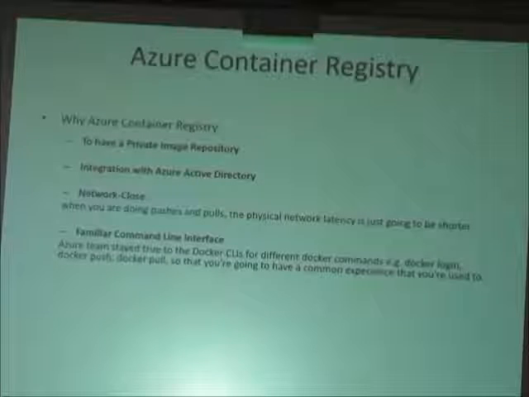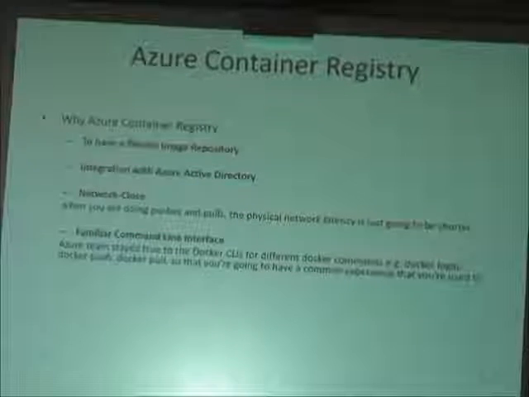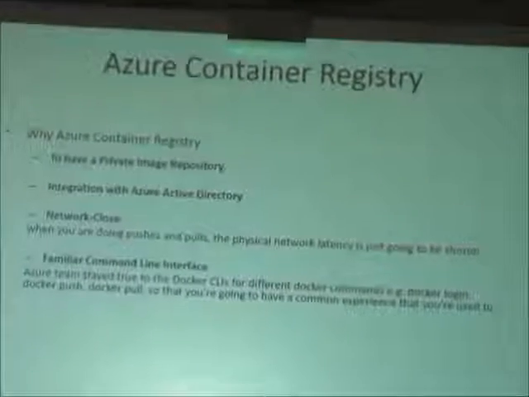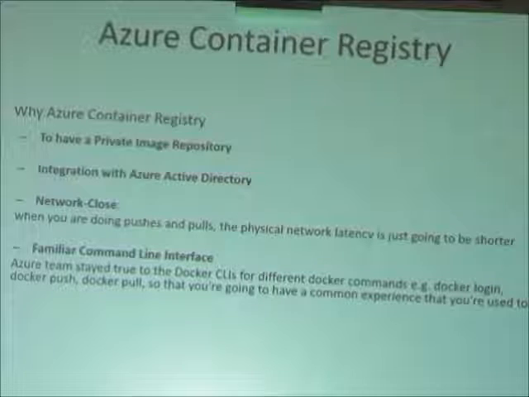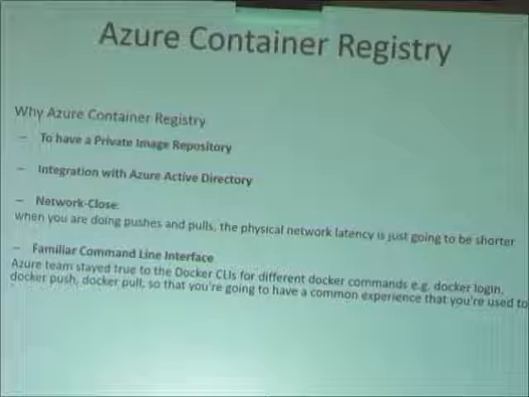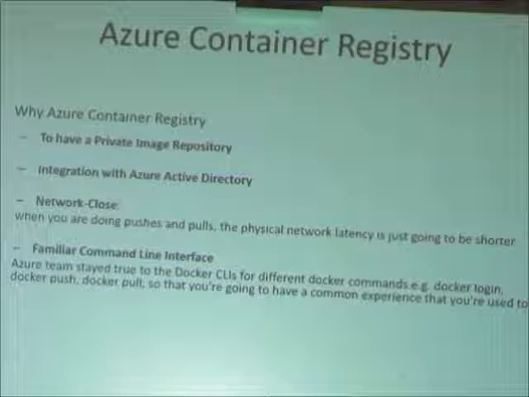So why Azure Container Registry? To have a private image registry repository, and it is integrated with Azure Active Directory, which is really nice. You can give access to, for example, one role for the development team and another for the operations team, and on the developer team you can add developers with their Microsoft ID from Active Directory, with the same familiar command line.